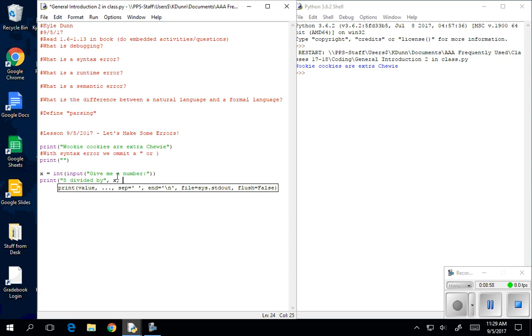Okay? All right. Now, after that, I'm going to put quotations with an equal sign, not a plus sign, in there, because I actually want that to print out. If I don't put those quotations around it, Python is going to think I'm trying to assign a variable, which I am not trying to do. Okay, I'm going to separate that by a comma. And now I'm going to actually put my math function in here, which is actually very simple.